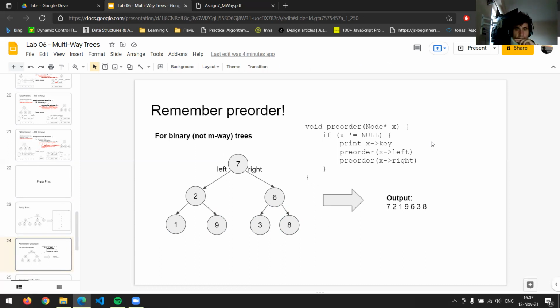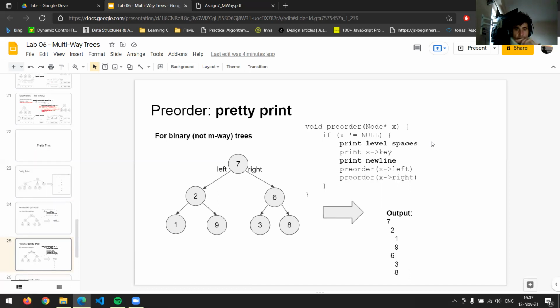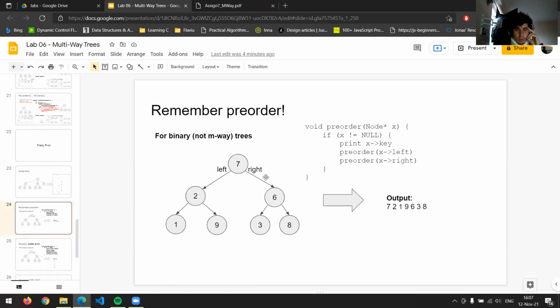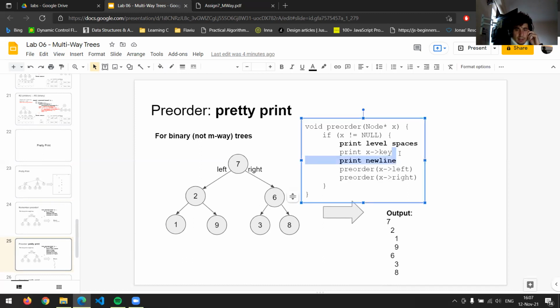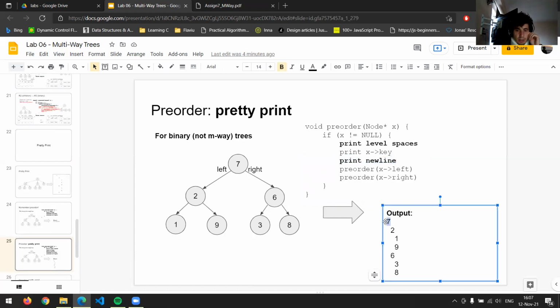Now, if you want this to be prettier, so you see 7, 2, 1, 9, 6, 3, 8. This one looks good, but the difference for pretty print is that we need some spacing. We need some nice spaces around. One thing that's quite obvious is that after each node, we want a new line.